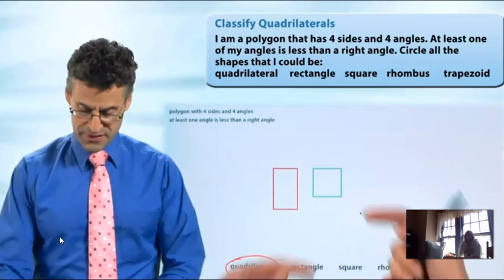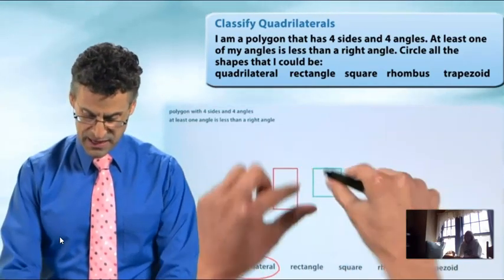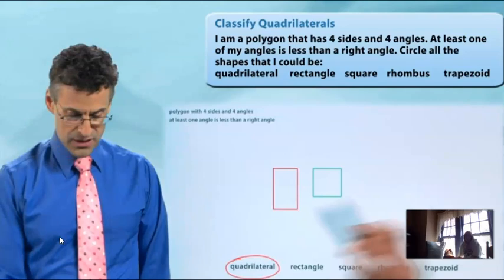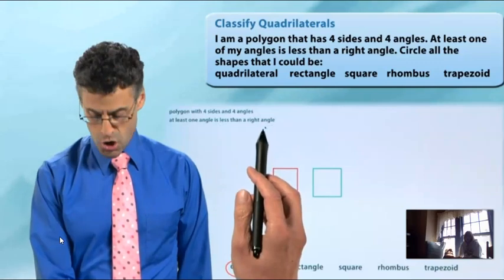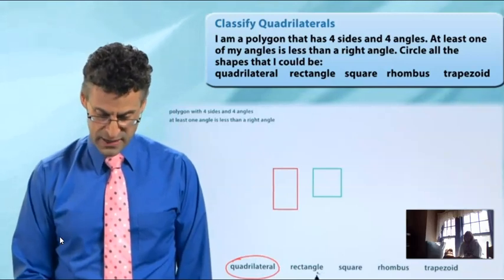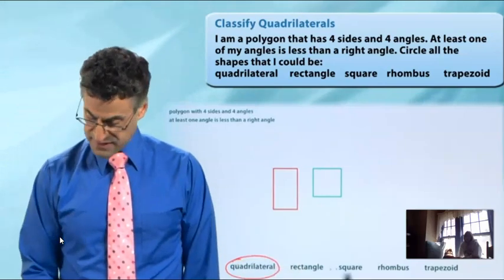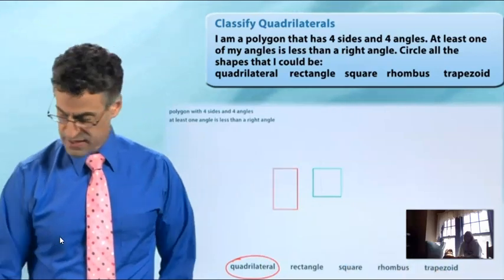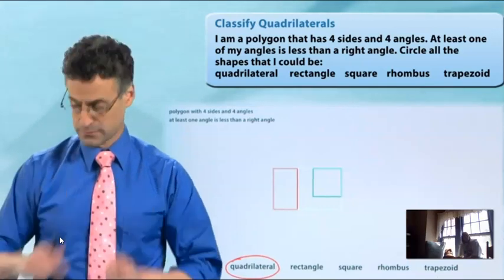And that's a square. So square and rectangle, they have the properties that their opposite sides are parallel to each other. Opposite sides have the same length, and every single one of their 4 angles is a right angle. So is it possible to have at least one angle less than a right angle? No. So a rectangle, in fact, is not a possibility. There's no way I can have a rectangle. Even though it has 4 sides and 4 angles, we will never have at least one angle less than a right angle. And the same thing with the square. So these two will not be circled. Those are not possibilities for who I could be. I am not a rectangle, and I am not a square.